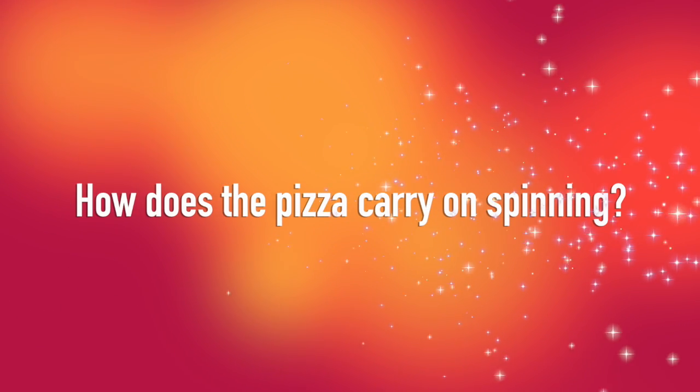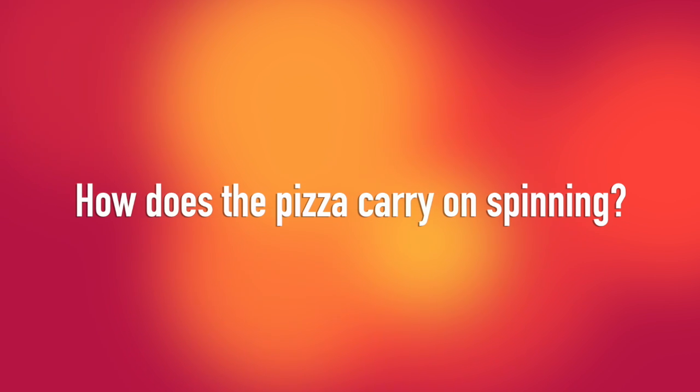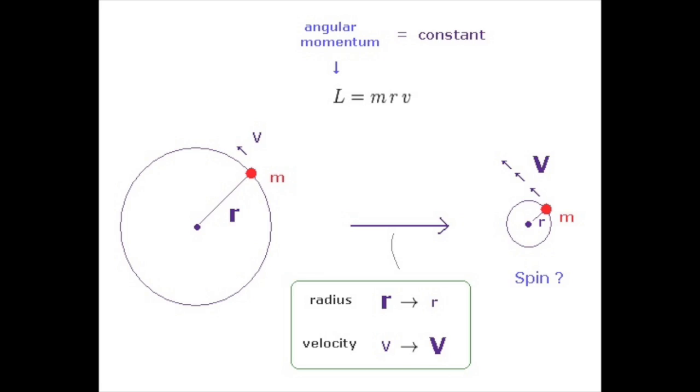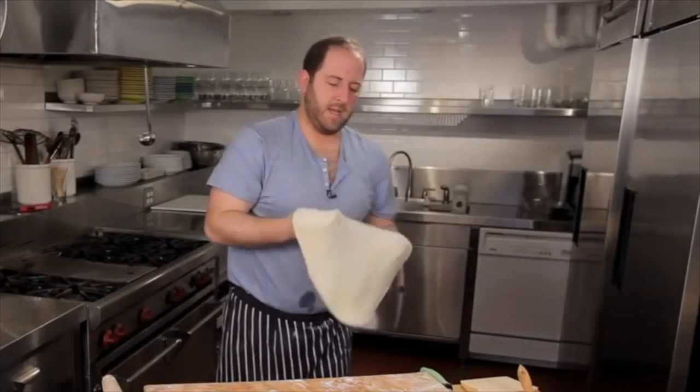But how does the pizza carry on spinning during all its flight? And how does the radius increase? It is all because of things such as angular momentum. It is like ordinary momentum, which equals mv, which we all remember from our GCSEs, but it also has radius in it. So angular momentum equals mass multiplied by velocity multiplied by radius. As the pizza gradually slows down, its mass remains the same, so its radius has to increase. And that's how the dough is stretching nice and evenly. Look at that. Using gravity to your advantage makes an awesome pizza dough.